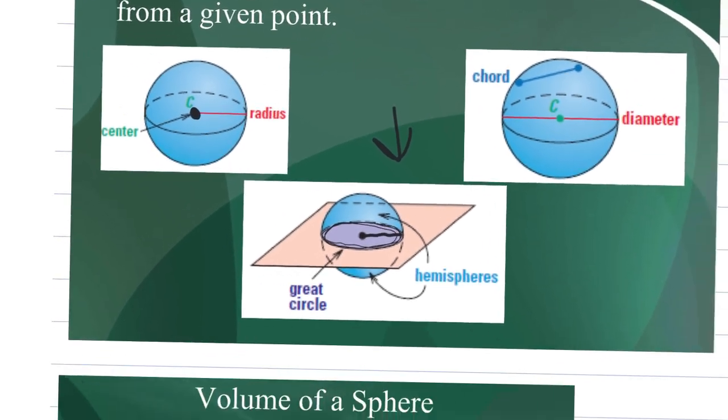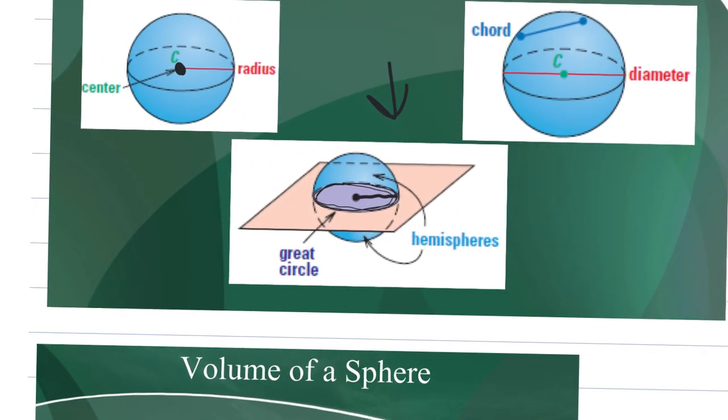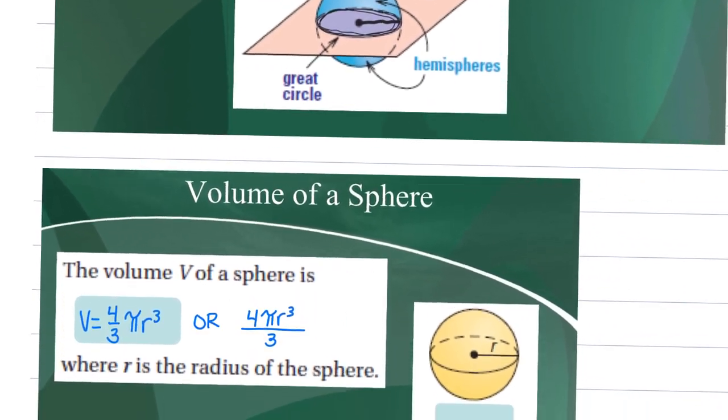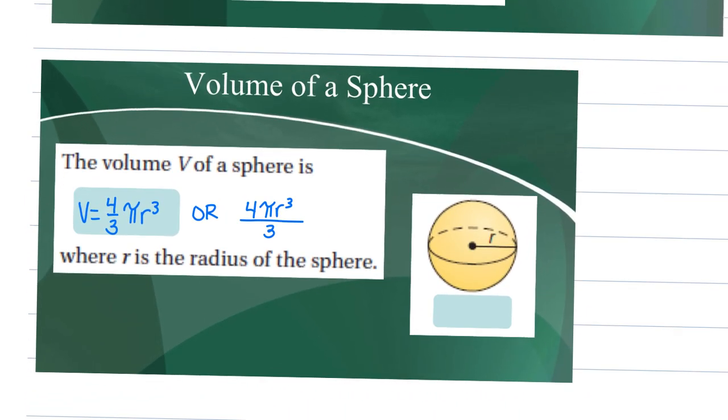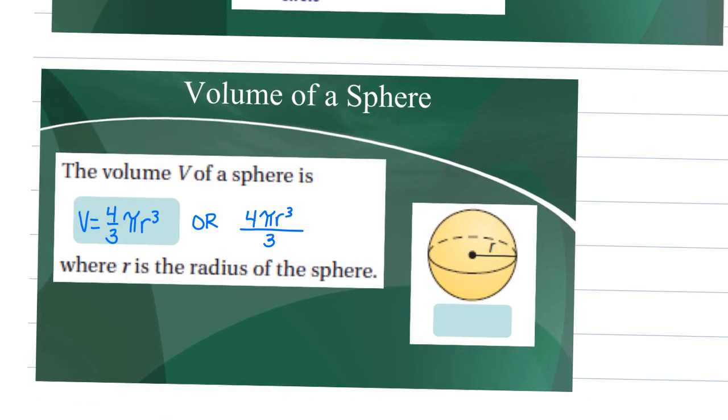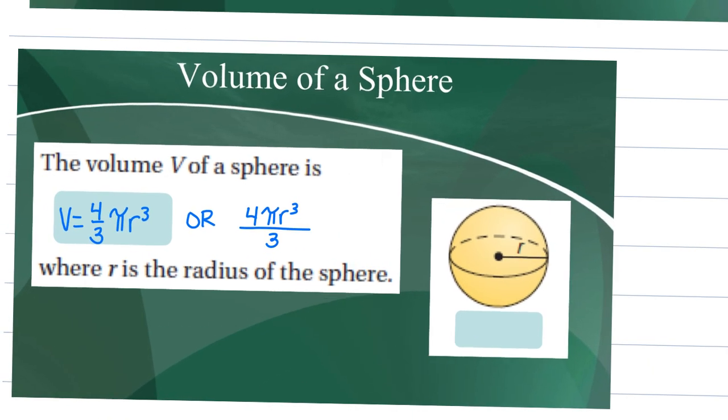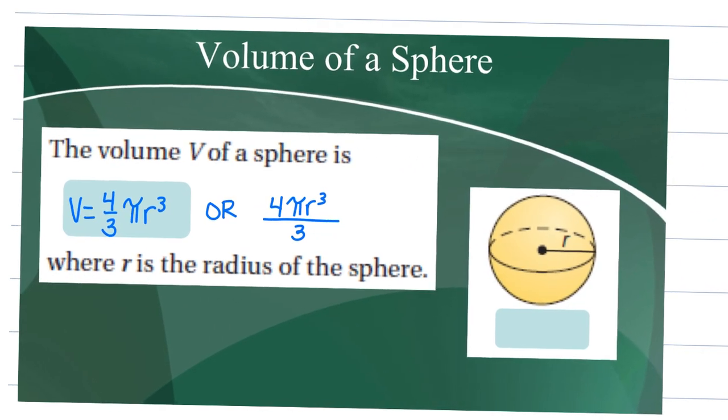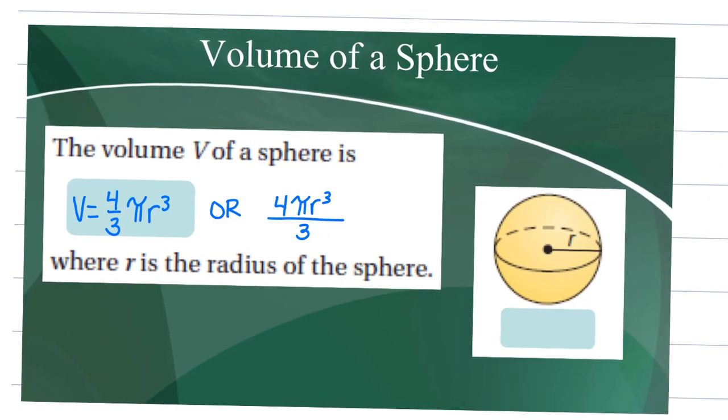So the first important part is the formula. Just like we've learned the formulas for all the other volumes of three-dimensional figures, this is the volume of a sphere formula. It says 4/3 pi times the radius. What does it say after r? What does that 3 mean? Cubed. So we're not squaring it.